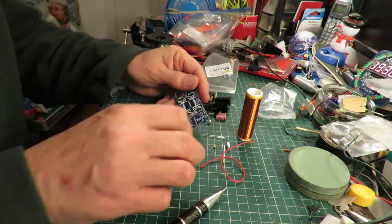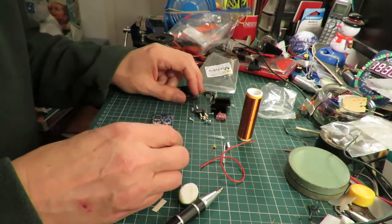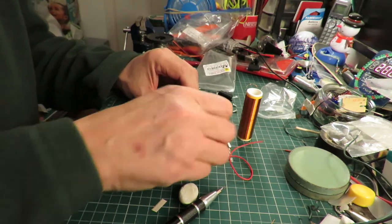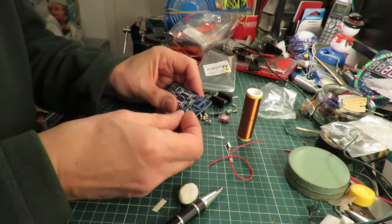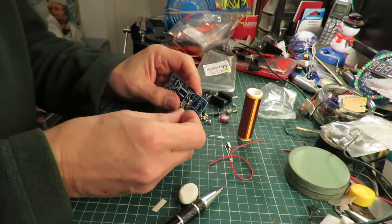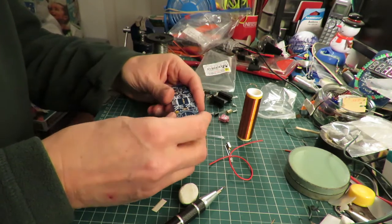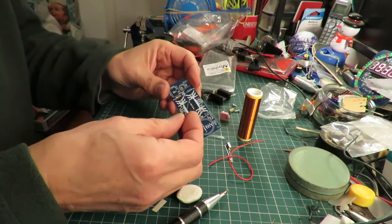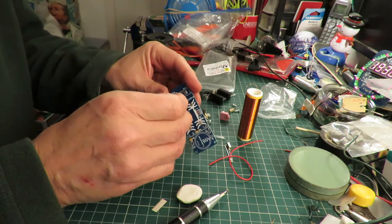Okay, so that's the resistors. Capacitor in there. And that one the right way round in there.